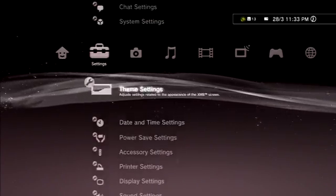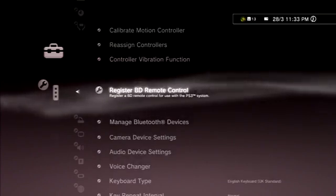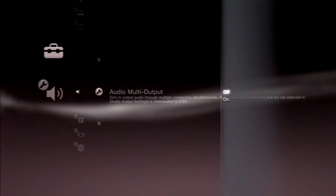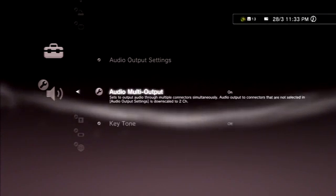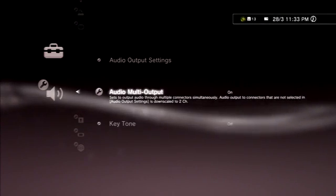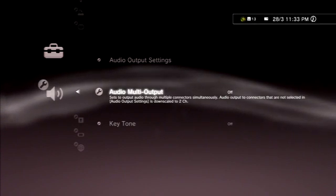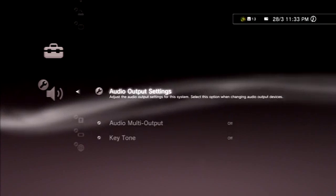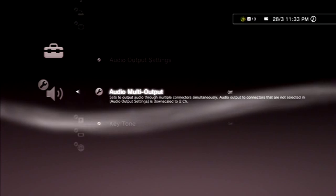If it's something I need to do in these settings, can you please tell me the settings I need to use? On videos, all I've seen everyone do is say put this on. That honestly, for me, does absolutely nothing. I can't hear it through my headphones, and you can't hear it on the stream. So I don't know what the point of that is. It sets the output so it goes through multiple connectors. Someone needs to explain that to me, if you can, in the comments, or put a link to a video that explains it.